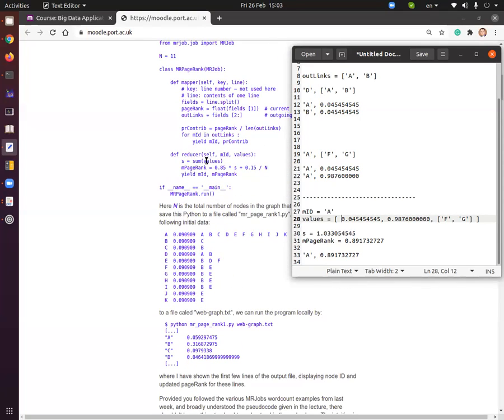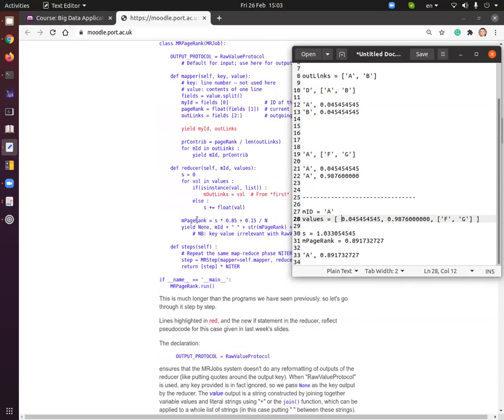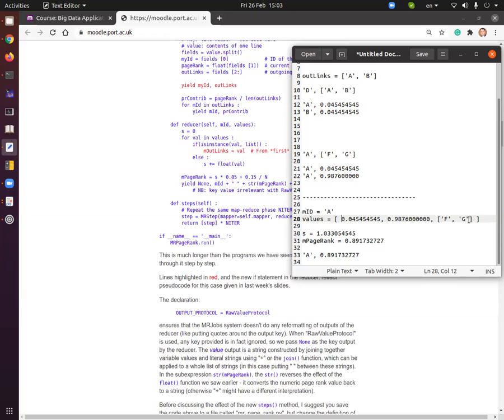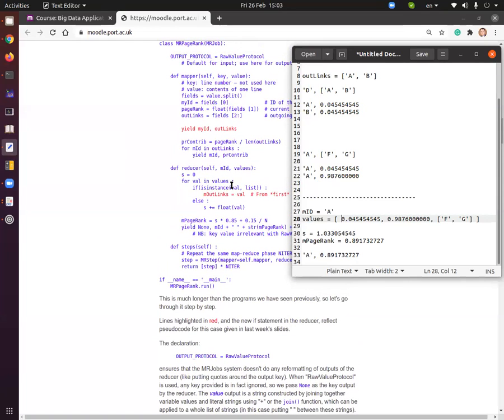In the previous reducer, we added all the PageRank values. But here in this set, we have some numbers and some sets. That's why we should check the value we are processing now in this for loop. If this is a number, we add it.